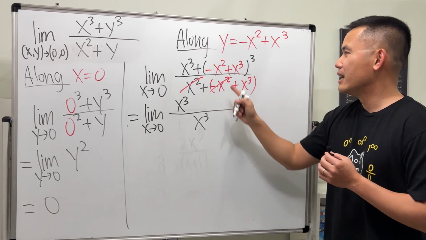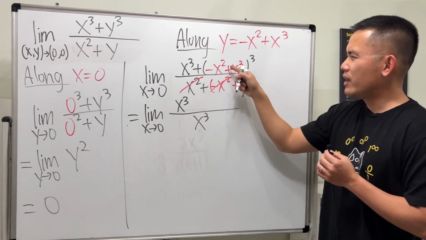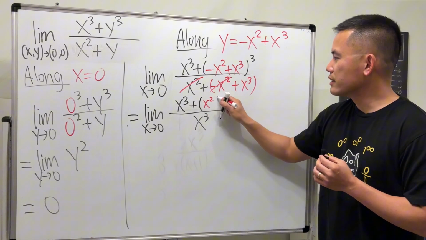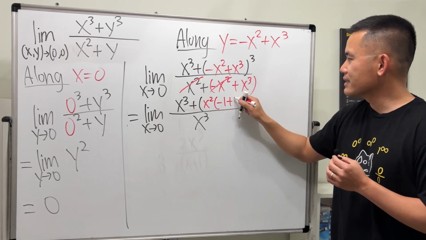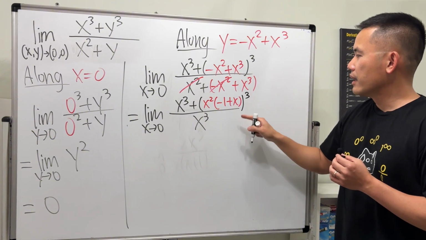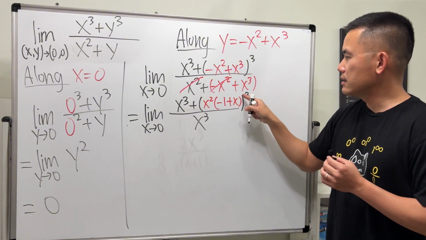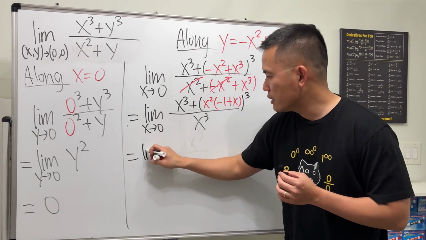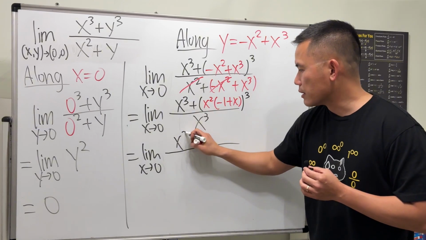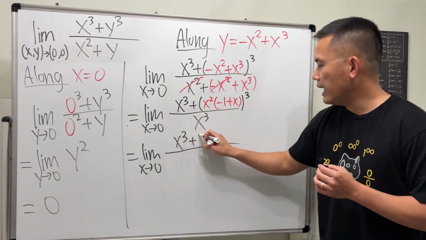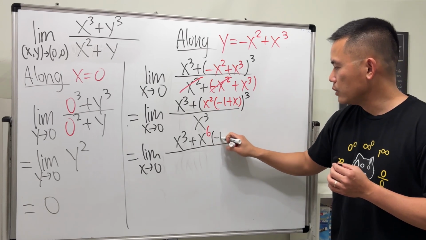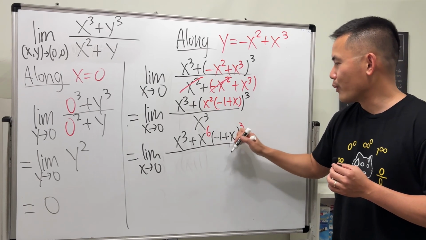It's going to work. First, I'm just going to factor out x squared from the parentheses inside. So that's plus parentheses x squared times negative 1 plus x, and then raise that to the third power. And I will just multiply this and that power. So this is equal to, here I still have x to the third power, and this will give us x to the 6th power, and then I multiply that with negative 1 plus x to the third power.